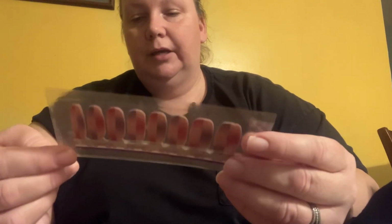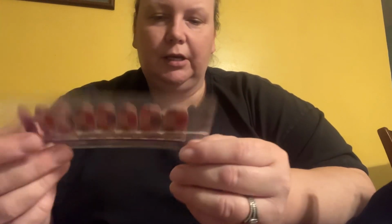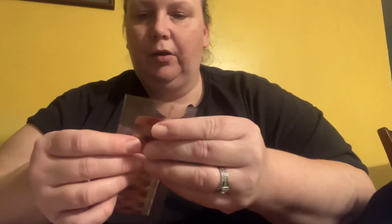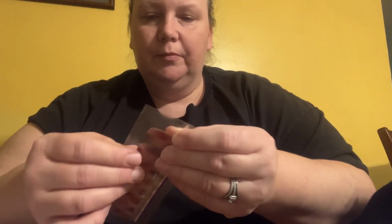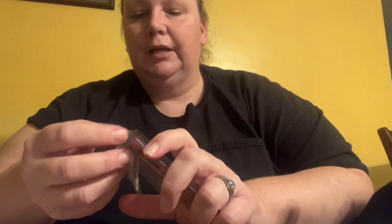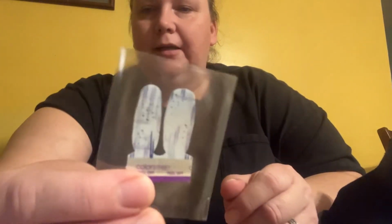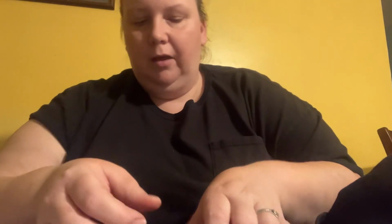But like I was saying, I did fall in love with them 2 years ago when my friend introduced me to them and I hosted a party for her, helping her out, and I did earn some hostess rewards. So I was able to get a couple strips, plus she had given me a couple sample little twosies. Like we have little two packs for you to try them out.